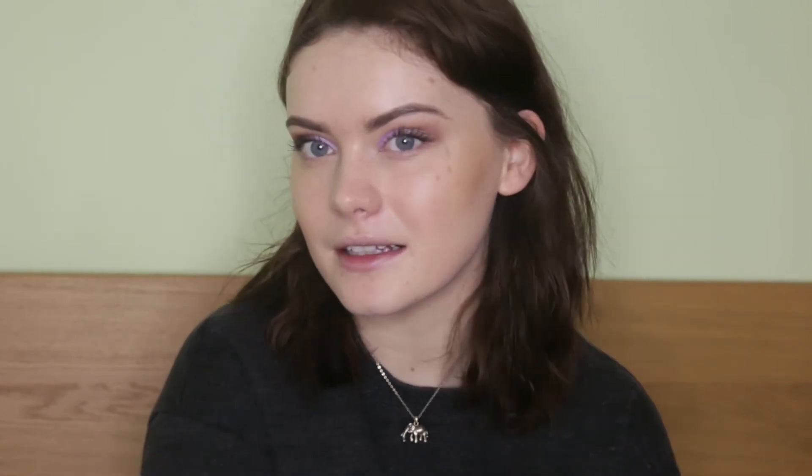Moving back to the skin portion. I'm going to go in with some bronzer — also you'll see how everything glides on this foundation. I'm going with my Lily Lolo Matte Bronze in the shade Miami Beach. I'll take it on my big powder brush since my blush brush is broken. I'll just start blotting out a nice bronziness to the skin, and I'm going to take this bronzer down my neck because the foundation isn't quite the right shade, so I just want to make it a little less obvious.